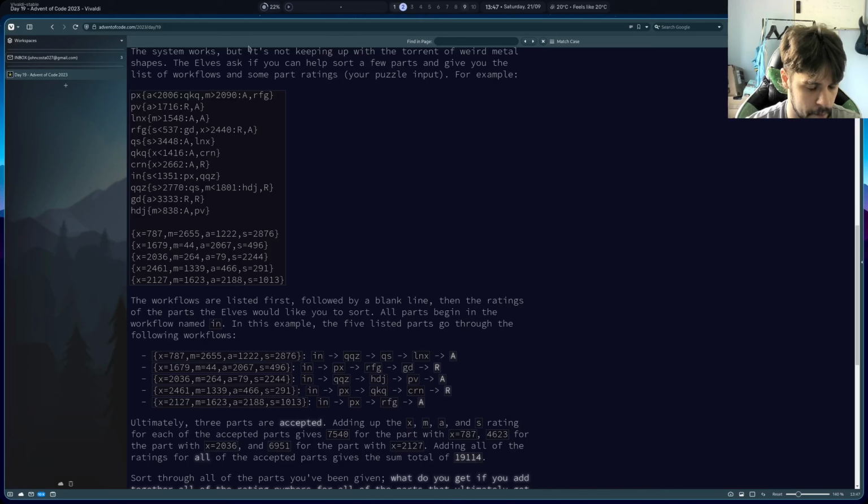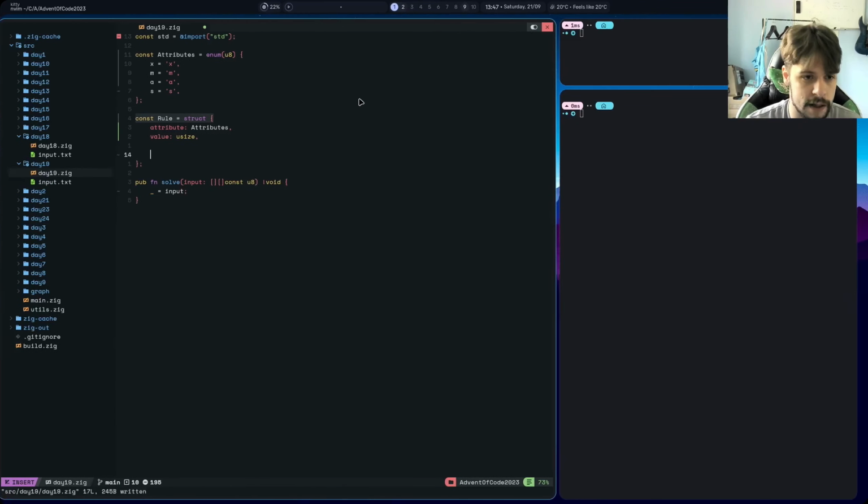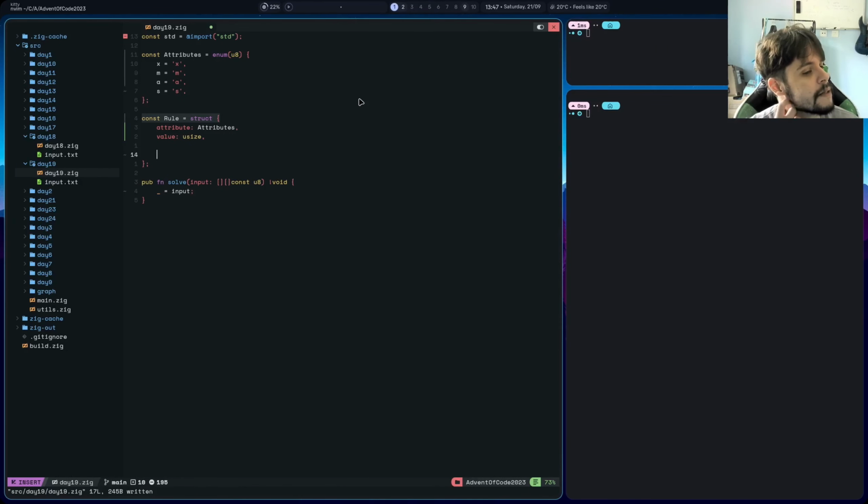and then there's a couple of things it can do actually. It can be rejected or accepted, or it could go to another rule. And another thing about these rules is that they can be a specific thing. And right now, I wish I had Rust enums because they would demonstrate this really well. But I do not.